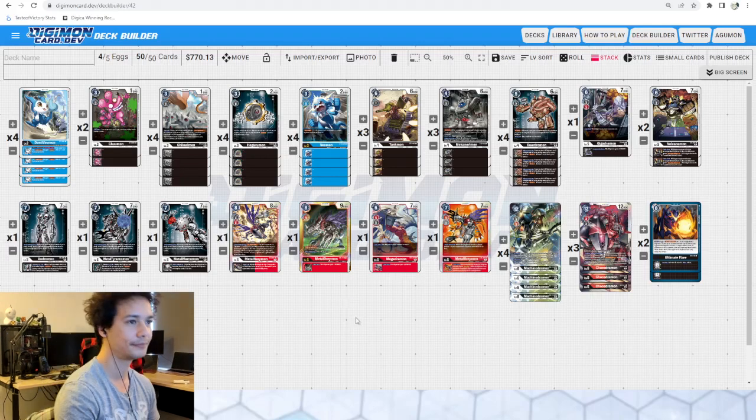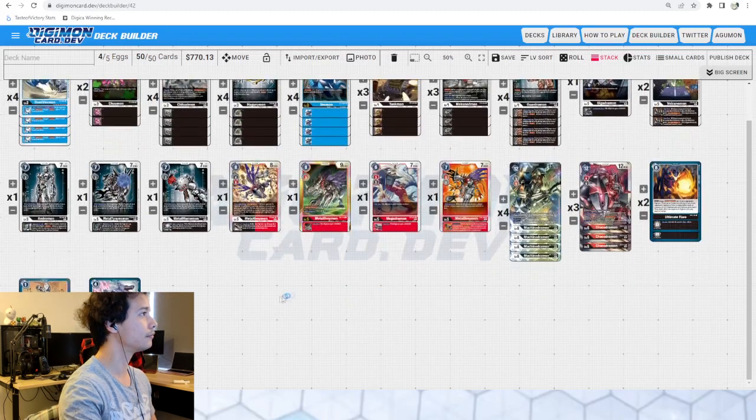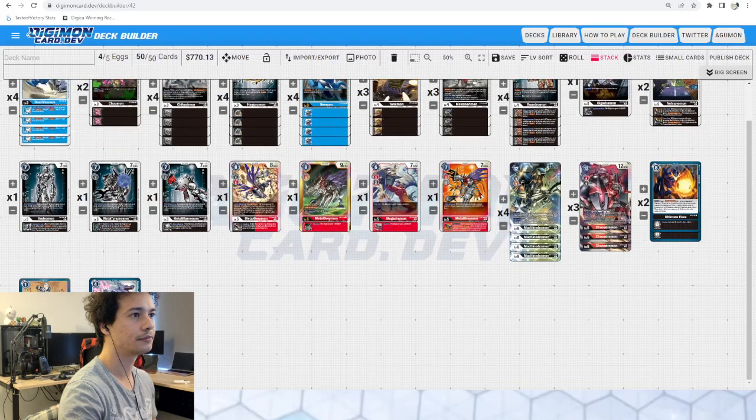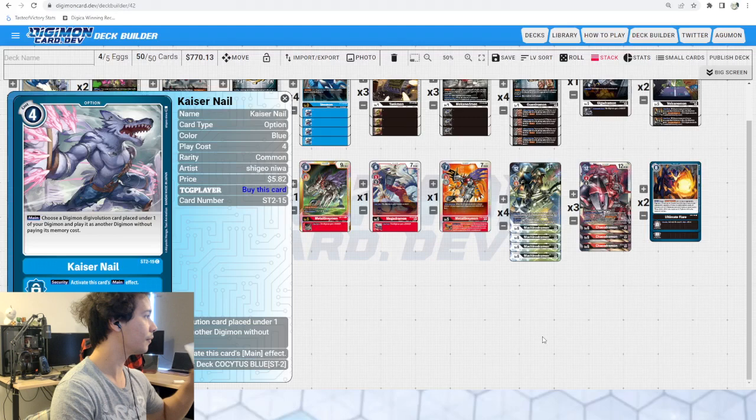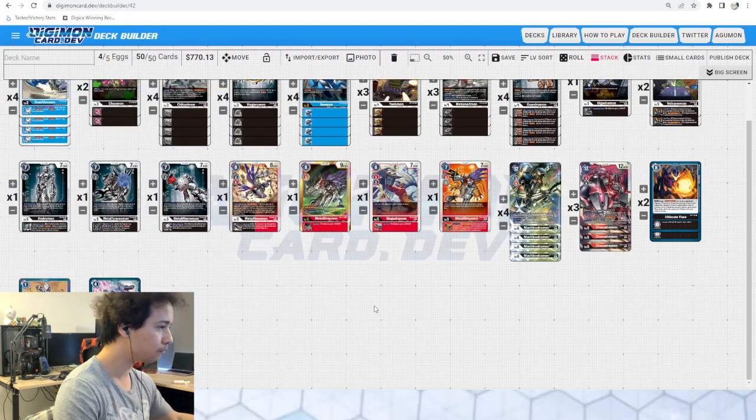All right, so here is the deck list. This is Machinedramon with the new Chaosdramon and Kaiser Nil. So we're running Kaiser Nil at 3 because while it is one of the main enablers of the combo, it is cloggy otherwise because you need to build up to your level 7 stack, so you don't want to see it too early. And I think 3 is a perfect number where you won't see it too early, but you will be likely to draw into it.